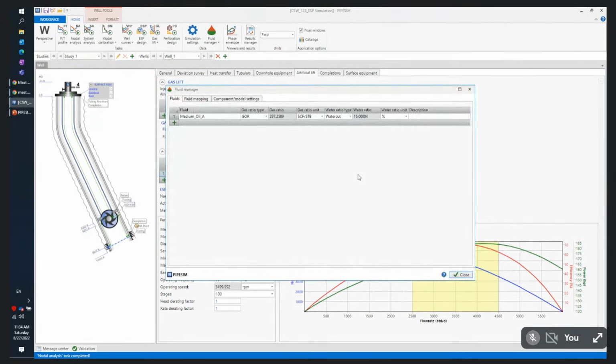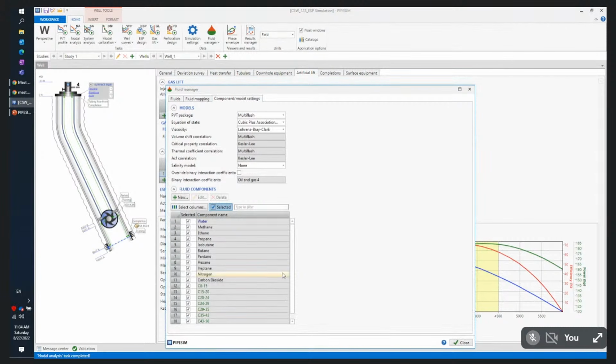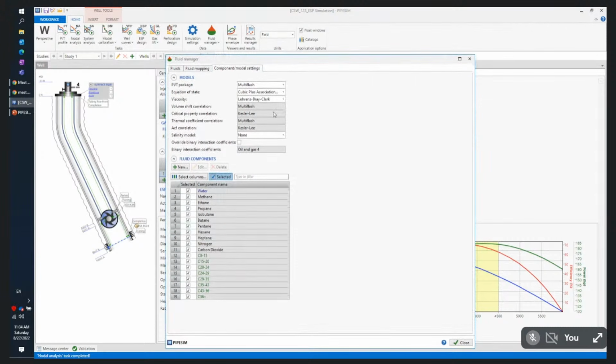The moment I switch into compositional, I can define components. These are the components that are defined for my fluid, okay? We have standard components and user-defined components.